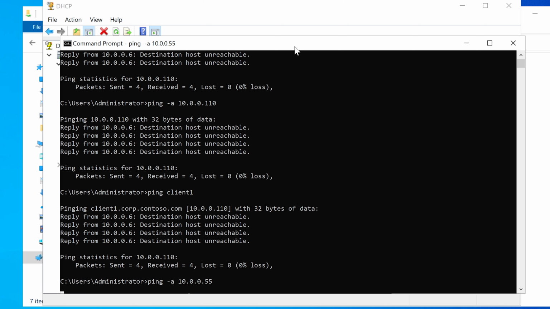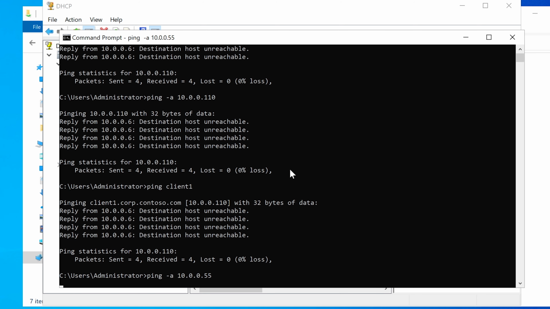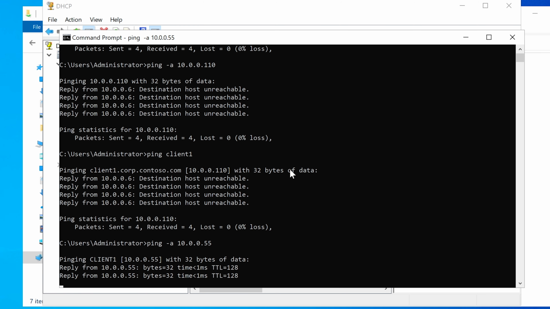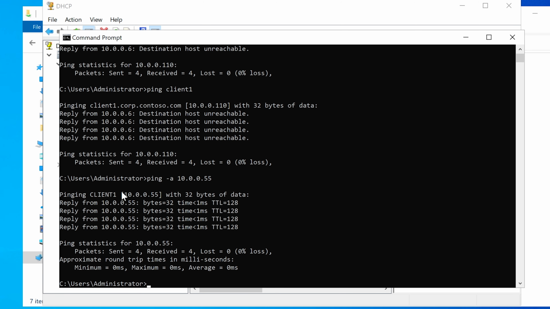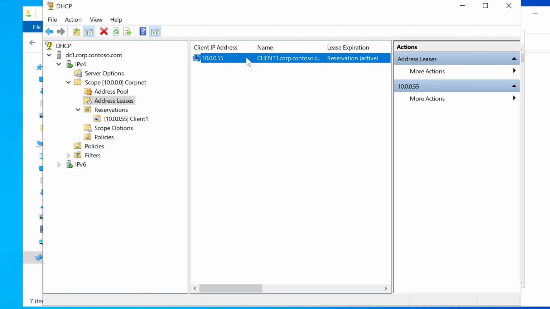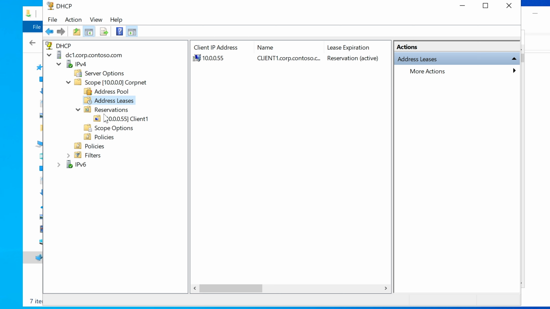Mm-hmm. It's thinking about it, but it's going to give that answer. There it is. You see how it came up? Now it knows if we do it like that, if we do reverse lookup. All right. It's easily fixed. I mean, this is going to fix itself. It's going to replicate over it.